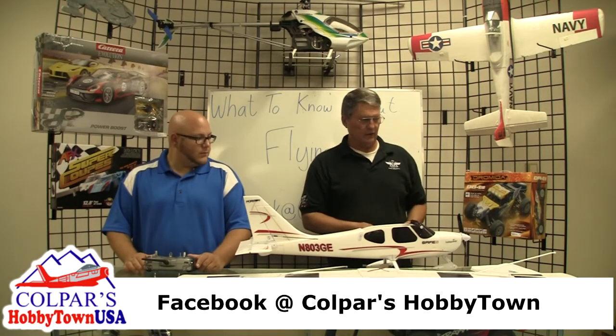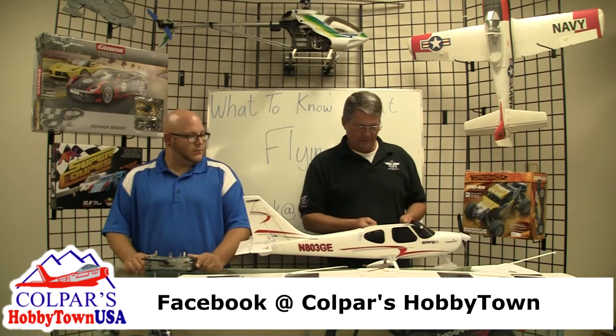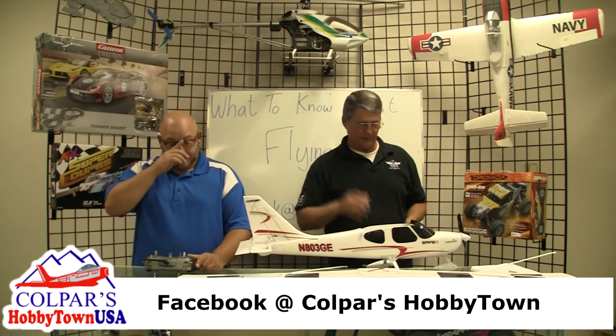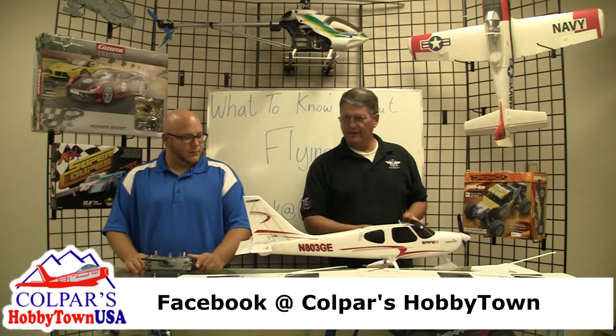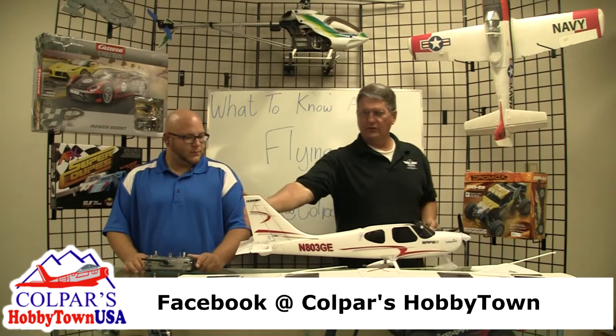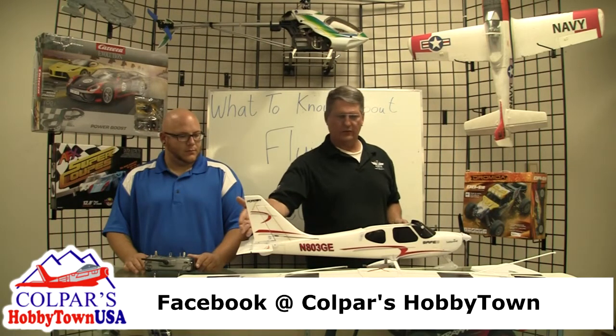At that point, you want to double check your flight controls to make sure that everything is going the right way, so that when you pull back on the elevator, the trailing edge of the elevator is going up. When you push forward, it's going down. When you push the rudder to the left, the trailing edge, which is always referred to as the trailing edge, is going to go left. As you push to the right, the trailing edge of the rudder is going to go to the right.